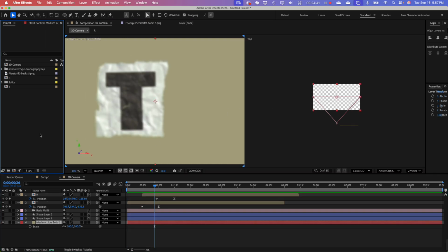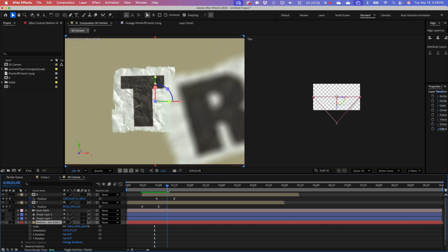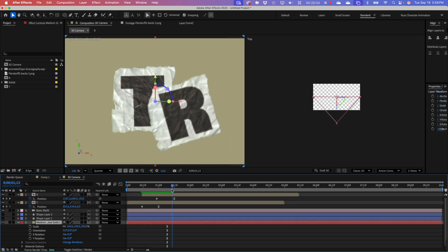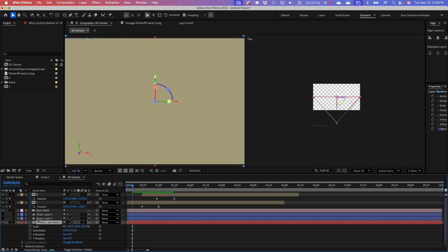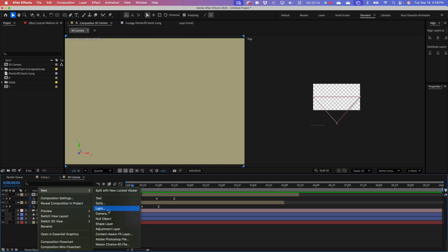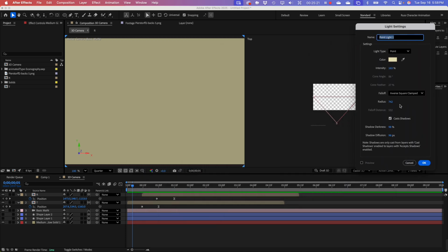What we can also do with the 3D camera is I'm going to change my solid or my background back to a 3D object. And then along with the 3D camera, we've also got 3D lights as well. So if I right click here, go new camera, there's a light object right up here above it. I'll just grab it. And again, the settings that I get initially, I can also change down here. But I'm just going to leave it as a point light.